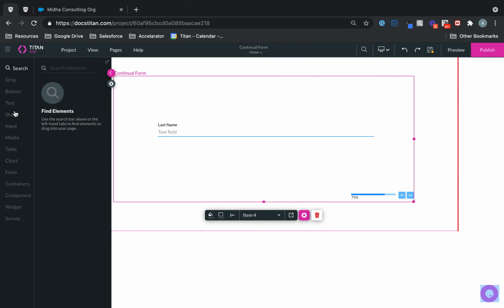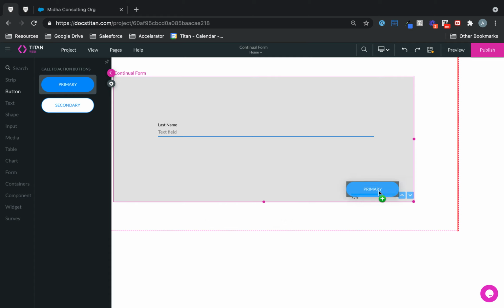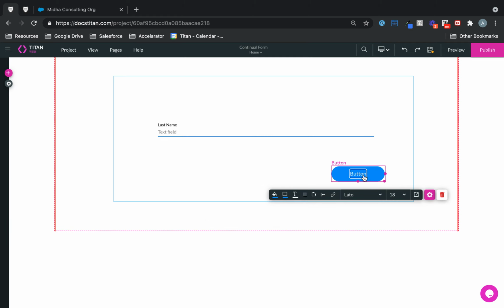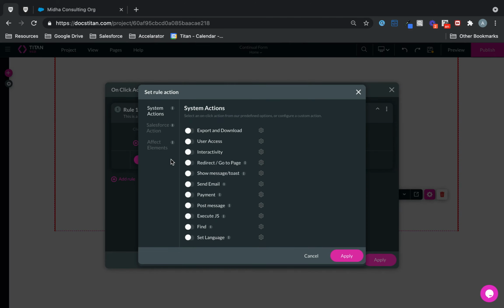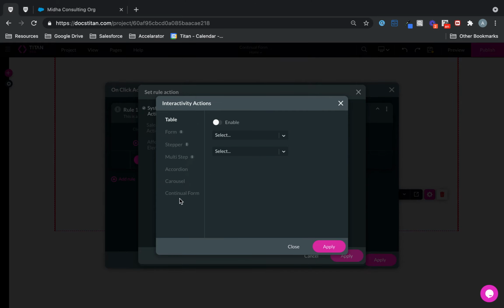Same thing, I'm not going to put a back button there now, just to save time for this video. We'll go next, like that. And then again, same thing I'm going to do is assign the interactivity. We'll go over here, interactivity, switch on the gear icon, continue form, enable, choose my form, and then say next.